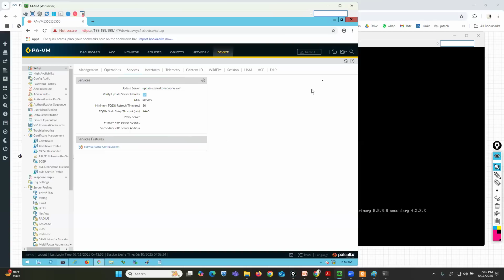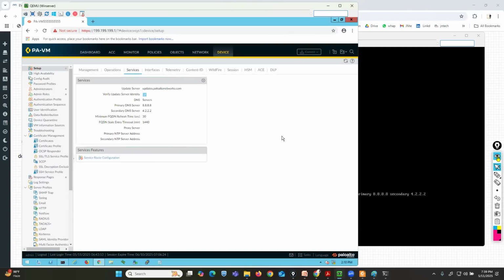Let's refresh this page. Now you can verify your DNS server entry: 8.8.8.8 is primary and secondary is 4.2.2.2.